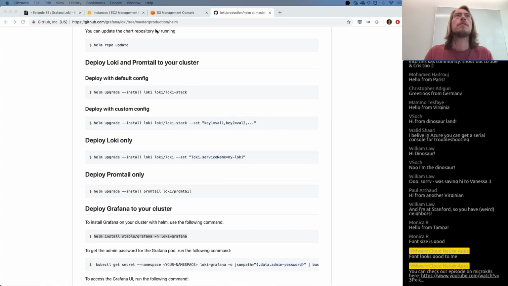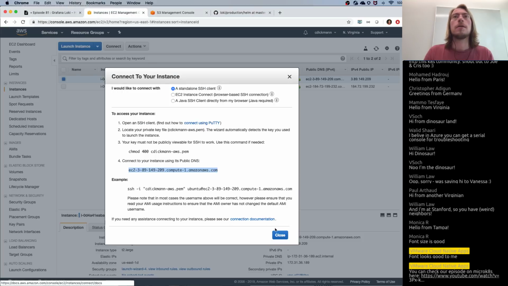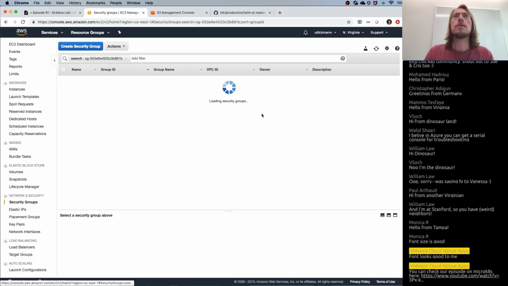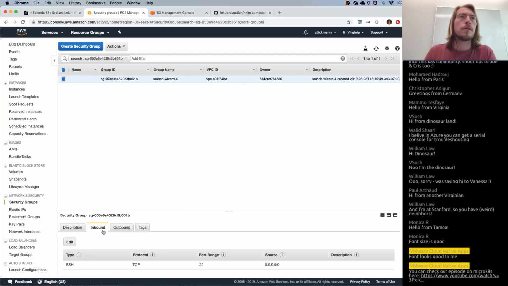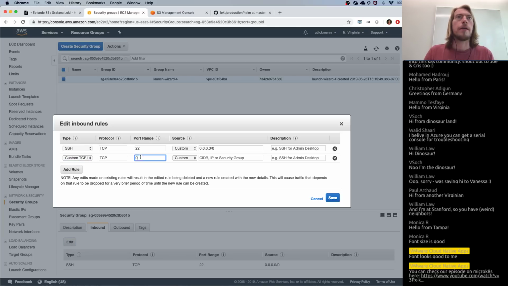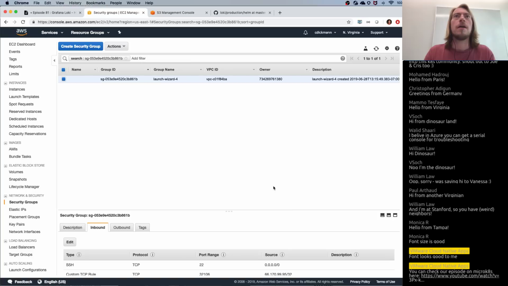So now what I'm going to do is I'm actually going to export that in the firewall rules. And this is another crazy thing to me that I created a VM that's on the public internet.